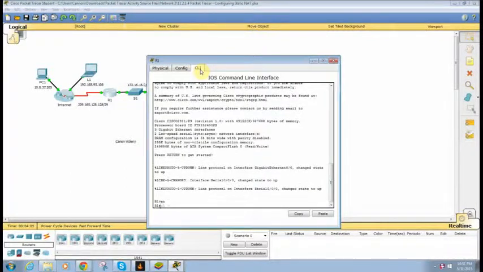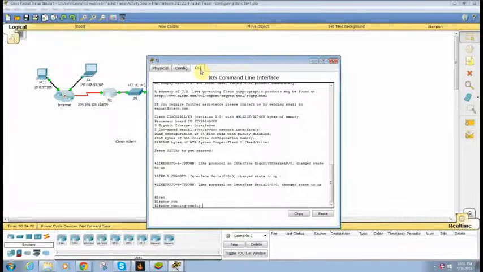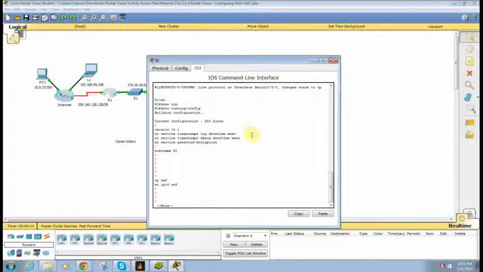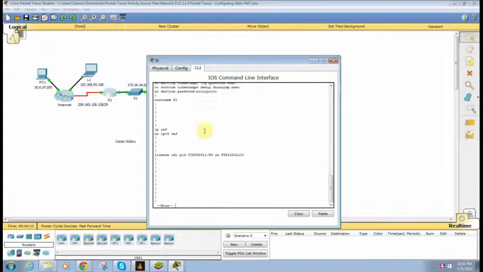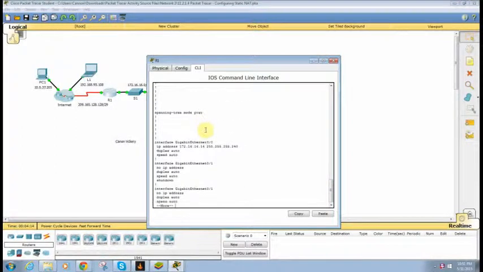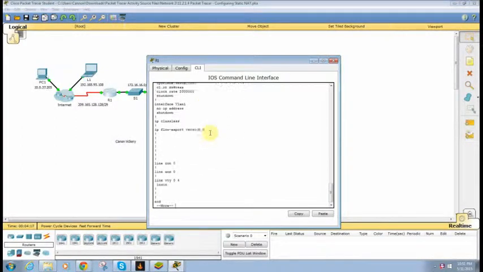Now we're going to go to our R1 CLI. We're just going to do a quick show run and make sure that there are no NAT configurations already made. It would be at the top here if it were listed, but you can just do show run really quickly. You'll see there's nothing there, so that's good. Now we're going to verify that NAT is not being used by R1 either.